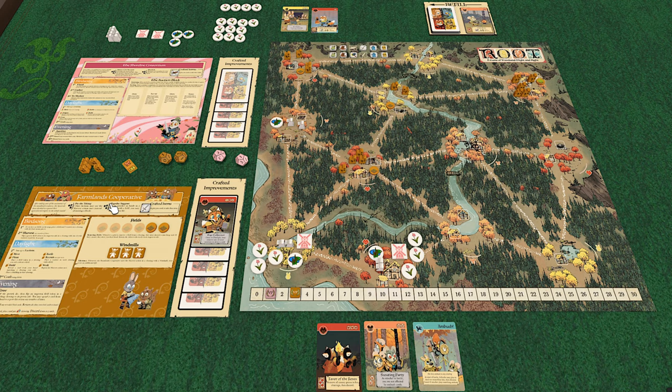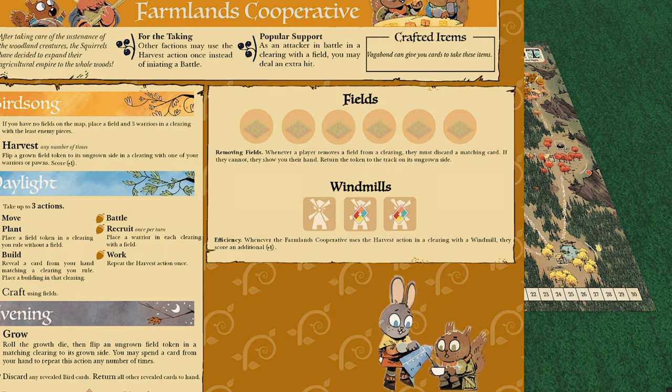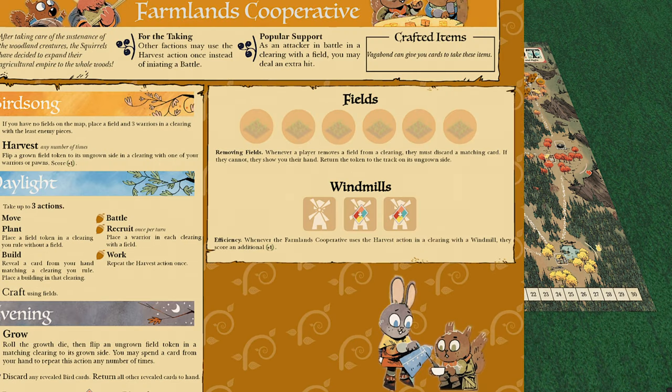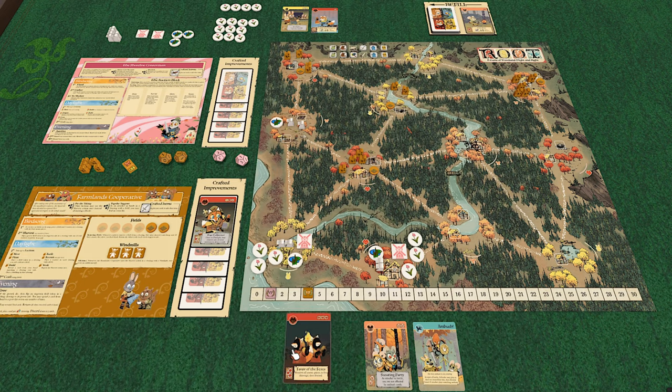Okay, and then birdsong for these guys. They're gonna harvest, of course they're gonna harvest this one. Score point. Take up to 3 actions. You're gonna move, plant, build, battle, recruit, and work. Let's see. I wanted to build. I want to build in a fox. So reveal a card from your hand and clearing you rule, place a building in that clearing. We're revealing the fox card and we're going to build a windmill here.